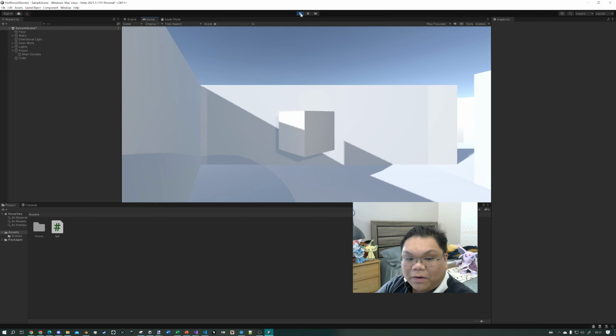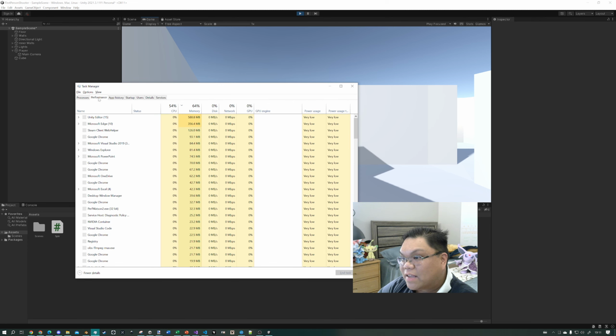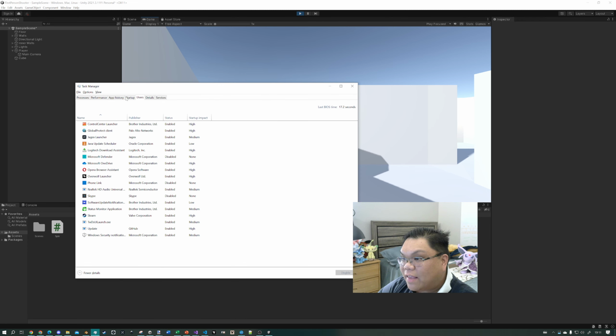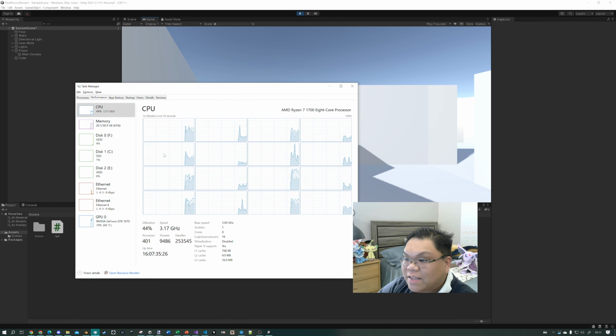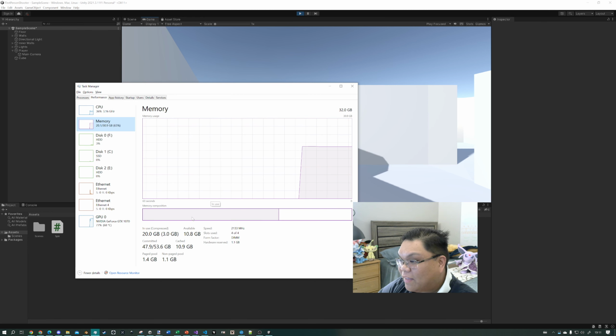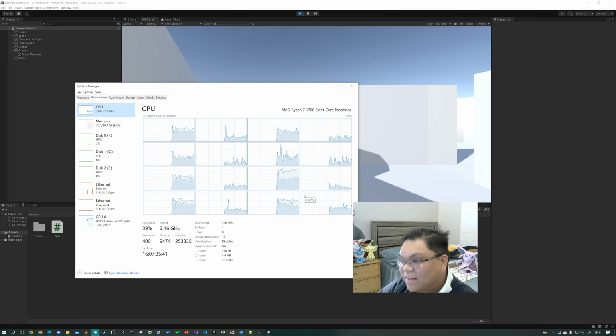Now, I have a pretty powerful computer, or at least I hope I do, still, because it's got a Ryzen 7 1700 CPU and a GTX 1070 graphics card. So if I go under details, performance, you can see my computer's specs. That's a lot of memory. But then again, maybe that's not enough anymore. Graphics card is at a toasty 75 degrees Celsius. CPU usage, like that.